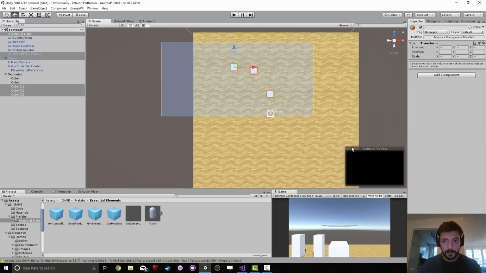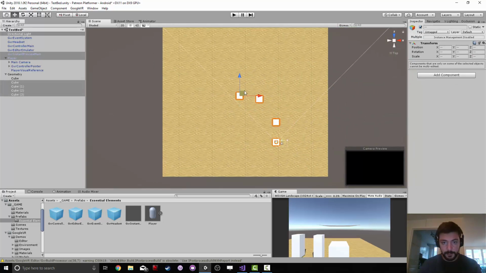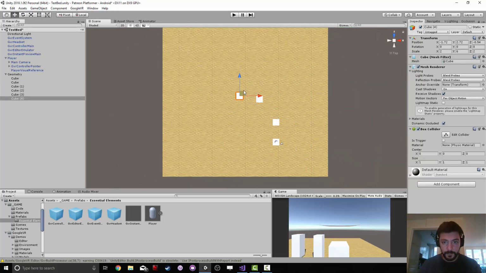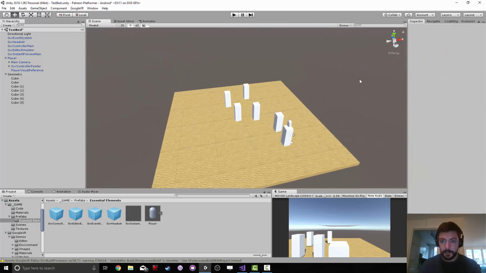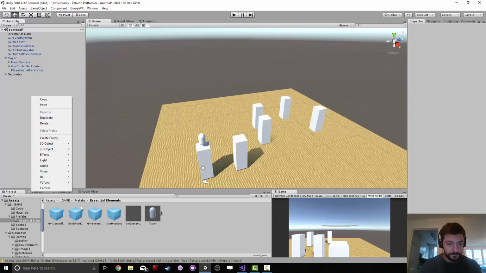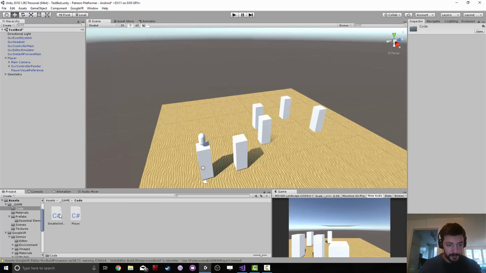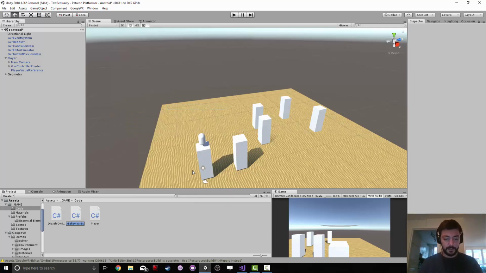So let's actually get all these elements and move them here, because I'm gonna make a small course, let's say. I don't know, is this gonna be enough? Why not? Back into perspective mode. What I want to do is make a death zone. Death zone, of course, is gonna be super nice because, you know, you kill things, namely the player.